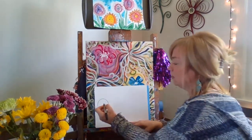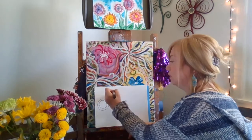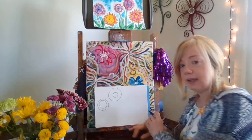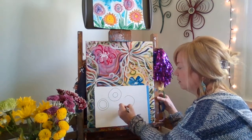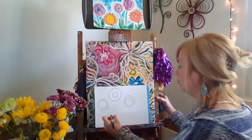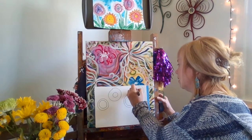Here we go, one circle. And you're going to do another circle just inside it. I might do a very big circle up here and a small circle inside it. I'm going to do a circle here and another circle inside it. And I might do a big one right over here, and another circle inside it.